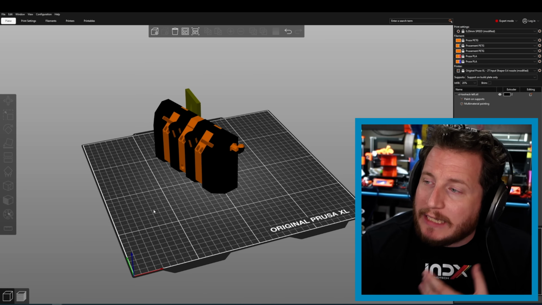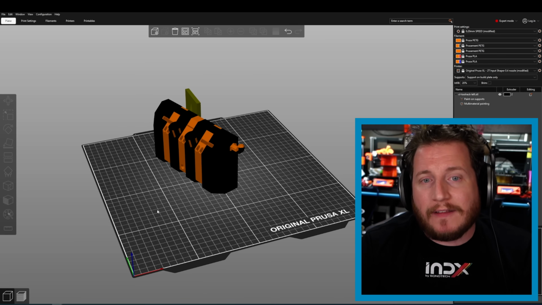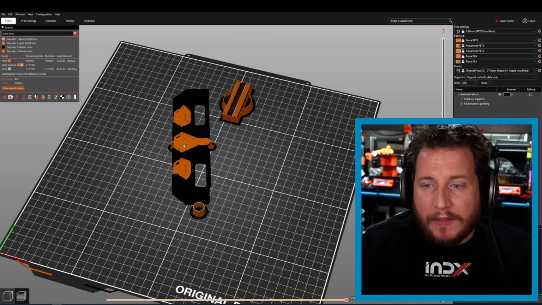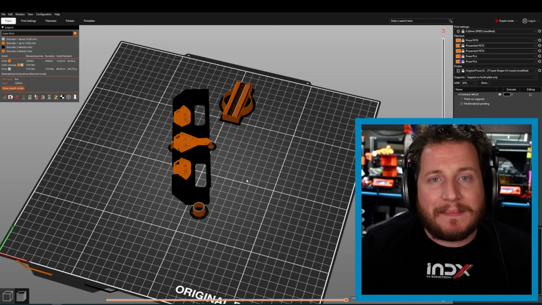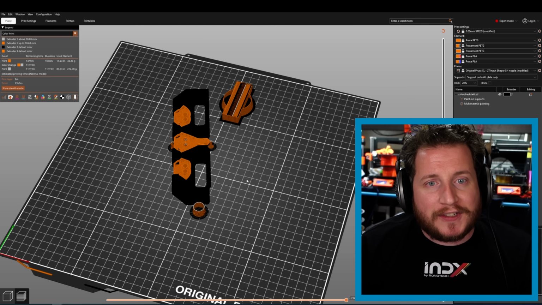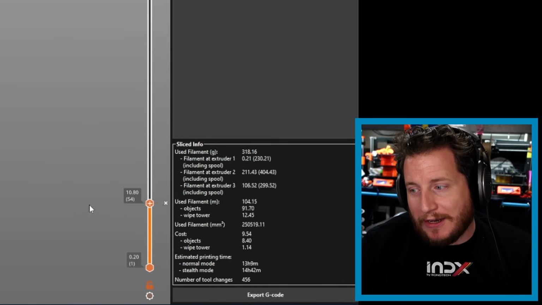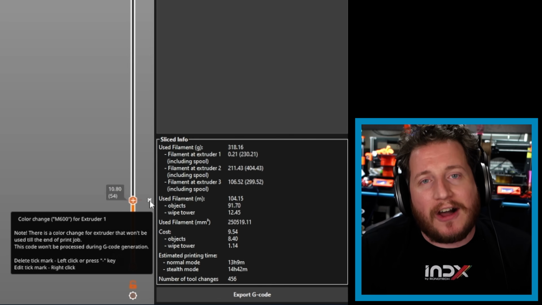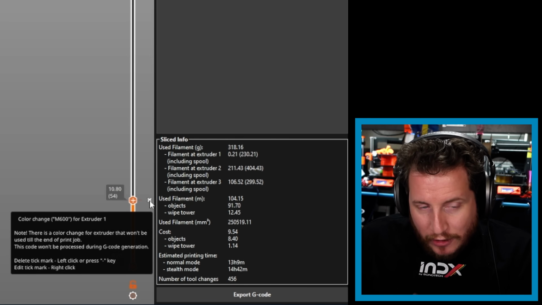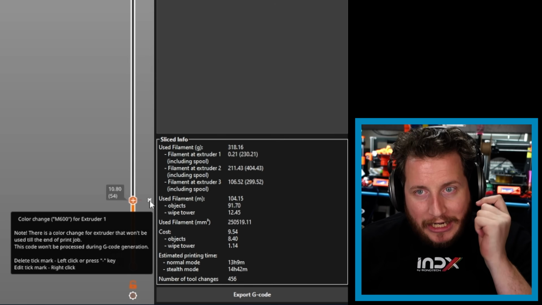We can see the part has been multi-material painted, as well as it having paint on supports. But when you go to actually slice it, we end up with this weird area where it is demanding a color change. And after a lot of attempts, it became obvious what happened. If we look down here, you'll see that there's a color change commanded. Something that is very valuable on single tool head machines where you want to change out the color of filament. But on the XL, you don't really need that feature because you can just go to a different head, assuming you have other heads to go to.